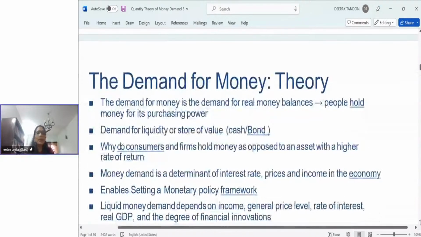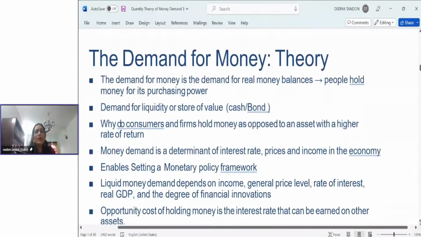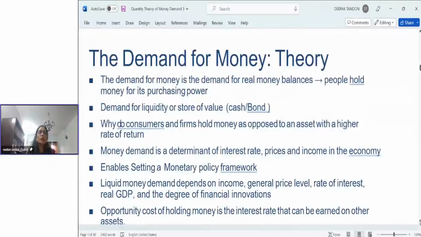Now, the most important thing we are talking about is why money demand is so important. Is it only for consumers? One should know about money demand because we want to buy goods and services. It is equally important for companies. Companies decide, I want to buy X machine, so how much is the machine going to cost? I want to go for new technology. I want to go for acquisition. How much will be the valuation? How much will be the cost? If I put X amount of money today, what will be the ROI? What will be the future value? And so on. So that is why money demand is important. Context is important for firms also.